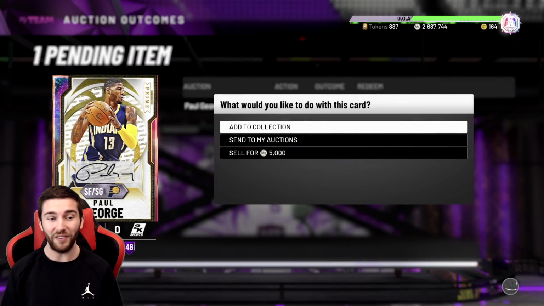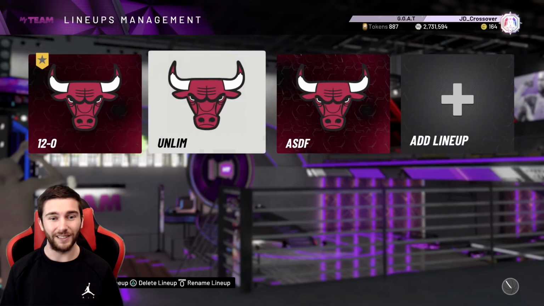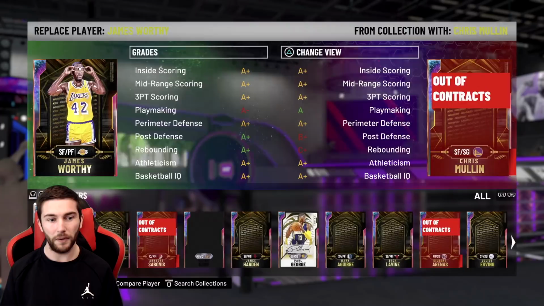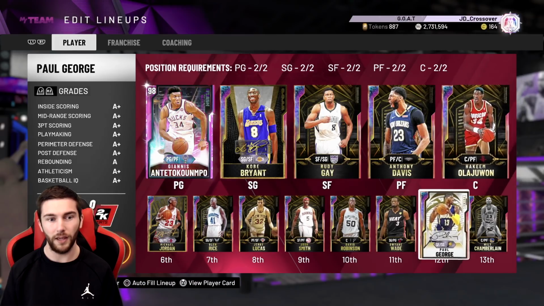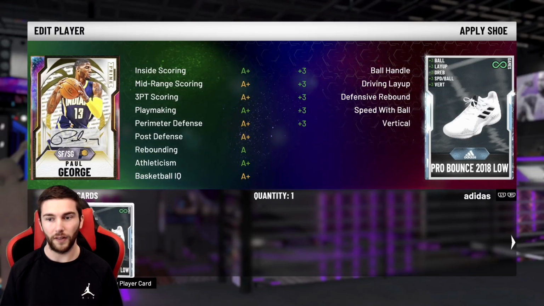So we basically paid 4k for this diamond shoe, which we're going to use on this Paul George. And we paid 525k for him. If that's not a big dub, I don't know what is. But I'm really, really happy with that. So is he going to come into the main squad? Sure, we'll put him in here for James Worthy for the time being. And then, so this shoe is going to boost, not that shoe, that shoe.